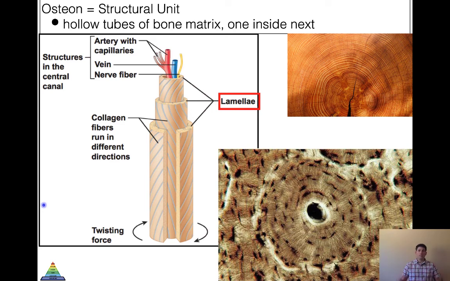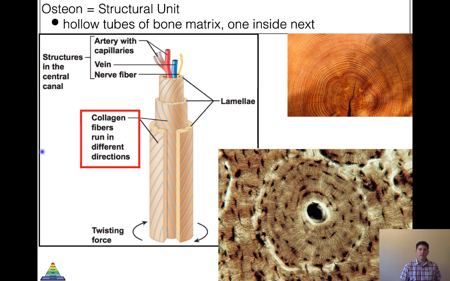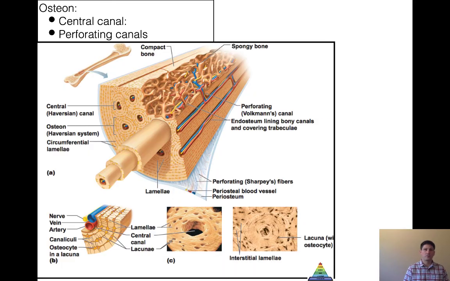Now, these osteons are composed of layers called lamellae, and these layers of bone are kind of like tree rings that you can see up here in the top right. What you'll also notice is that within those lamellae are collagen fibers, and those collagen fibers run in opposite directions with each lamellae. And what that's doing is helping reduce that twisting force on our bones, right? And we're going to talk about twisting fractures later, but we can resist compression, but we also need to be able to resist a twisting motion in our bone. So these collagen fibers, the inorganic and the organic matter, all help resist those forces to create this really, really strong framework inside of our bodies.